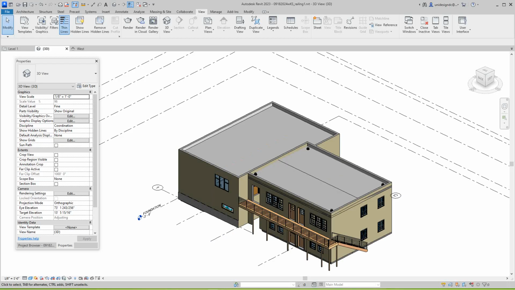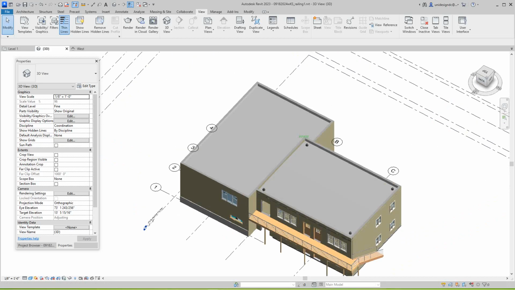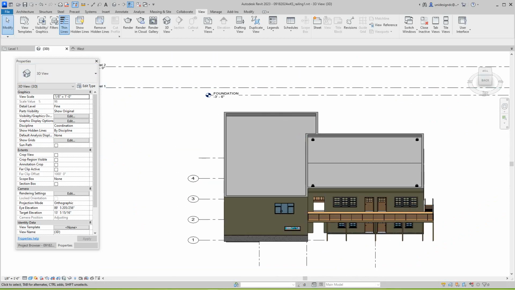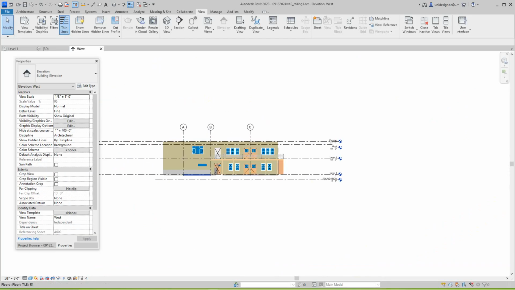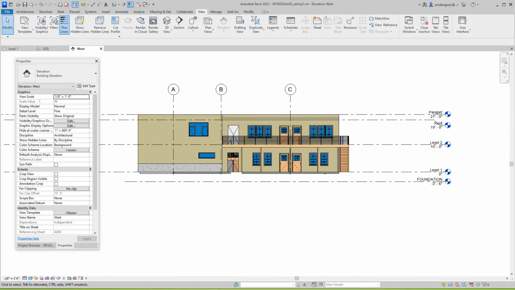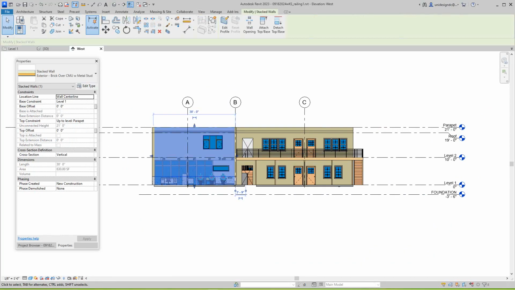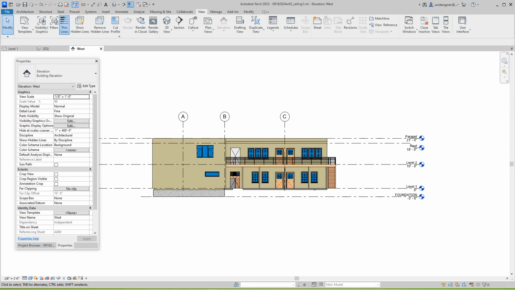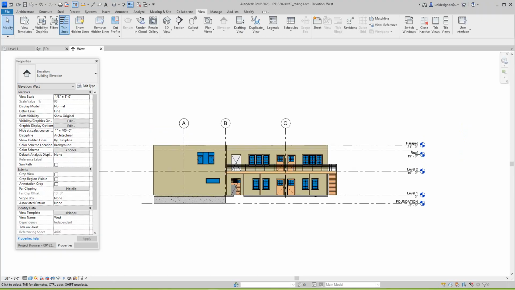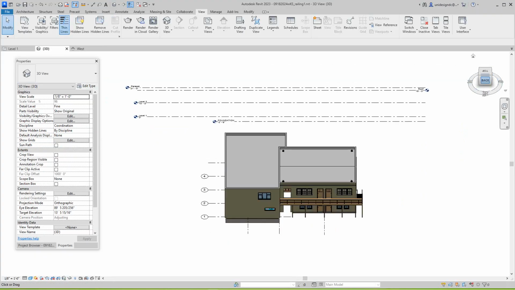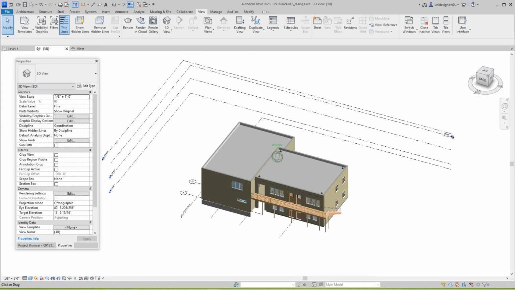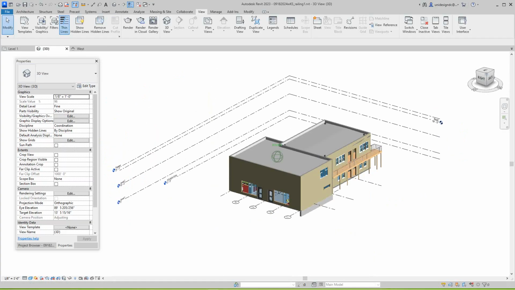The only issue now is we don't have the proper depth. So let's go look at our elevation view here. This has got to come down to the foundation. So we simply grab this wall, go into our base constraint here, and go down to our foundation. Now we just take this all the way around. It might get a little tedious, but this is what you have to do. I think it's better than doing a whole foundation.